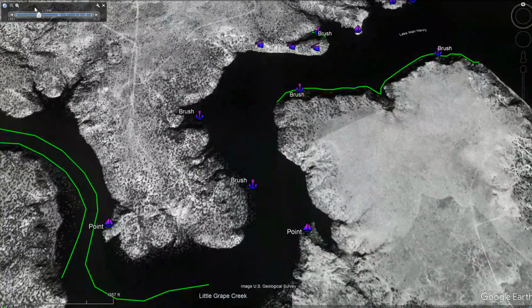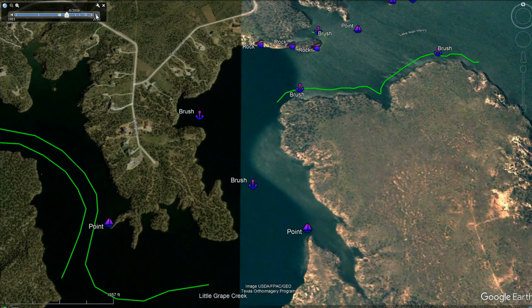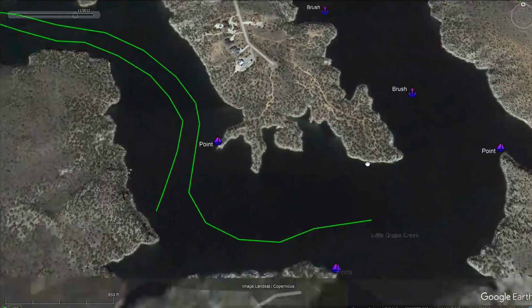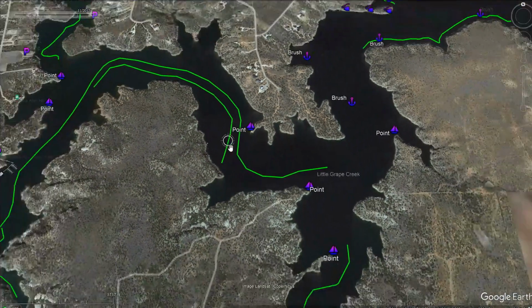So anyways, as we're looking at that, let's go back to whatever date we were on. I think we were on 2008. Of course, the image is getting tricky again. Let's go back to 2012. Look how far out that brush comes. So it comes way out here. So definitely do some scanning around here. Find the edges of those brush lines and really focus on that. Some good points here as well. You've got a couple good ones right there.